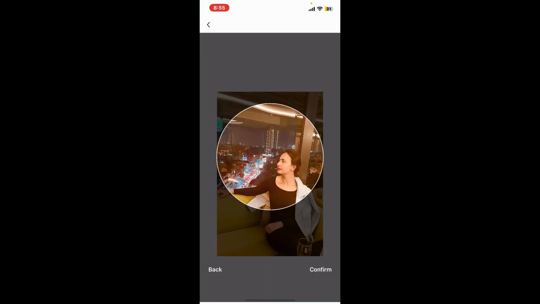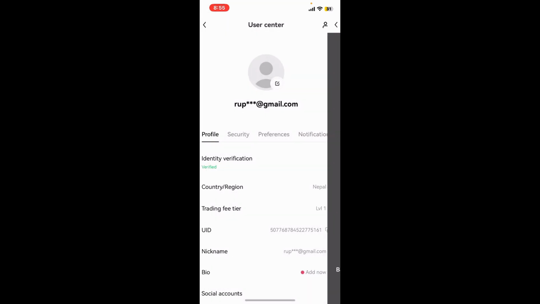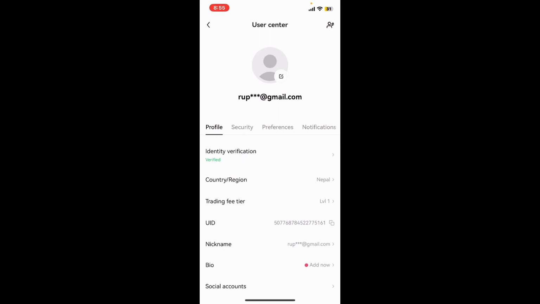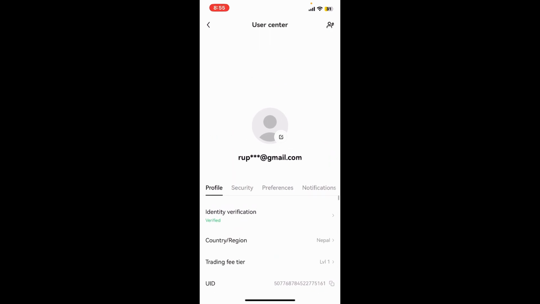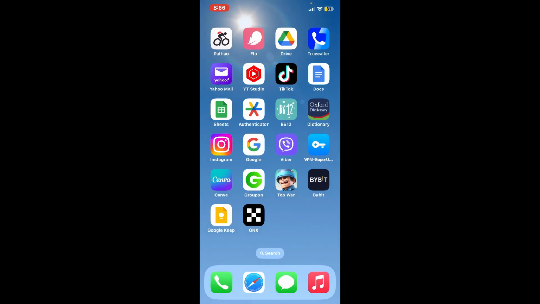Wallet. Soon after you select a picture, adjust the picture like how you'd want it to appear on your profile and tap on confirm. Wait for a few seconds and then you will be able to upload a profile picture for yourself after going through a quick review. So that's how it can be easily done. You can easily change your profile picture on OKX Wallet.